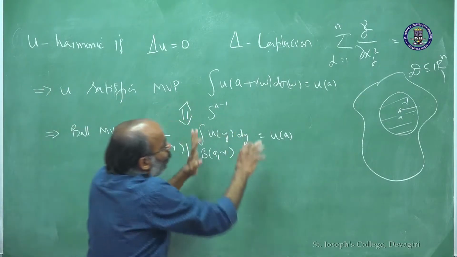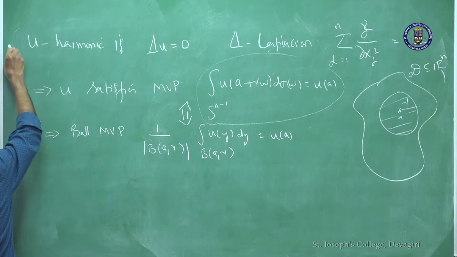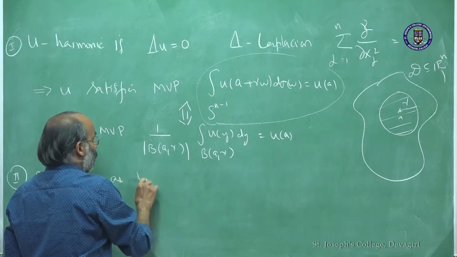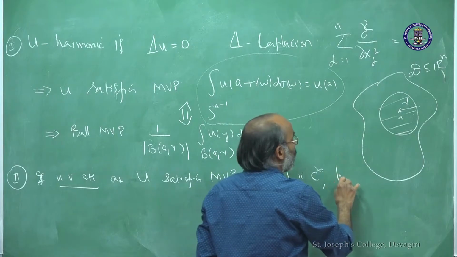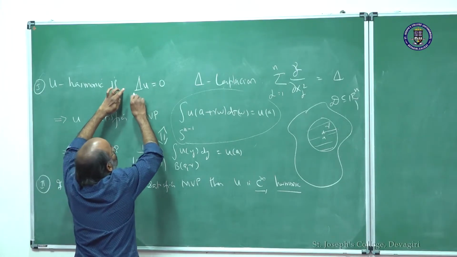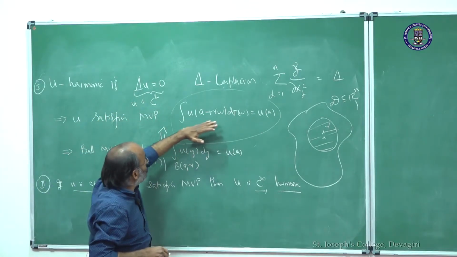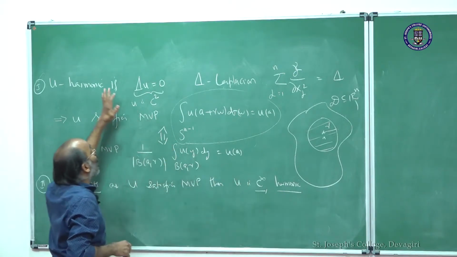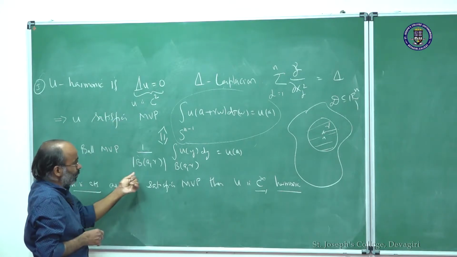So, whenever U is harmonic, you have all this. Then we showed the other way: if U is continuous and U satisfies the mean value property, then U is harmonic, and U is C infinity. That is an extra thing we obtain. Harmonicity means delta U is 0 and requires only that U is twice differentiable, so C2, and at no place did we say U is C infinity. But the moment U satisfies the mean value property, we know U is C infinity. Any harmonic function is C infinity; it is actually real analytic, but that is a different theorem.